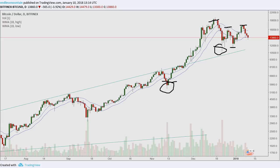Which is why it's very important for price action to hold and stay above the general area where it's at now. Enough to keep this 18 average on a sideways move with the last 2 hits of this area. This makes this a significant resistance point. Thus, on a break of this level, you'd be looking for a move up to the previous high as your next level of resistance. If there's any selling that comes on, you've got the previous level of support twice hit. So the same applies if this doesn't hold. And breaking down below that, you'd have to think of the previous November highs.